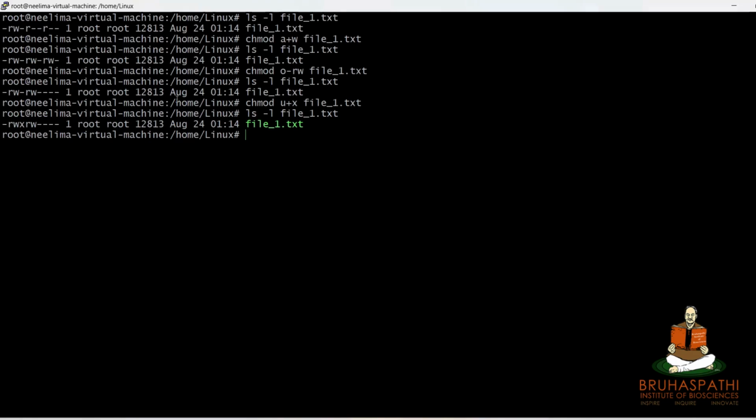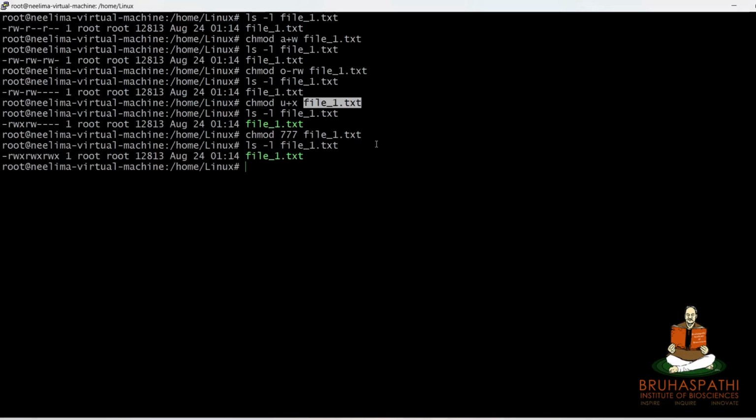Now, here we have seen the changes in an alphabetical format. Now, these changes can be applied in a numeric format. How do we do it? chmod 777 file_1.txt. Now what happens? The owner, the group and all the others have read, write and executable permissions.